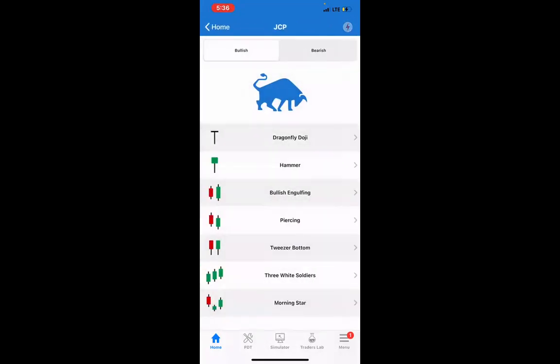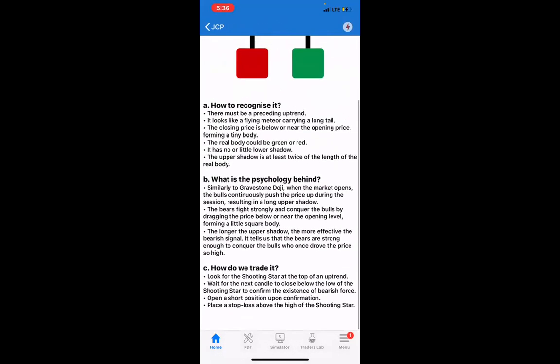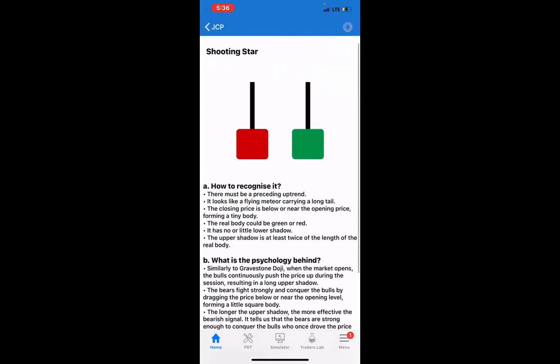And this actually helps me identify the candlesticks, from the dragonfly to the hammer, bullish engulfing, the pierce, the tweezer bottoms that Nate was speaking about yesterday, three white soldiers, the morning star, and vice versa. These are candles that we can learn and always go back and see, and how to tell the difference between them is right here on your phone.